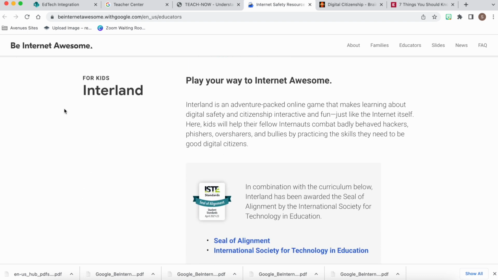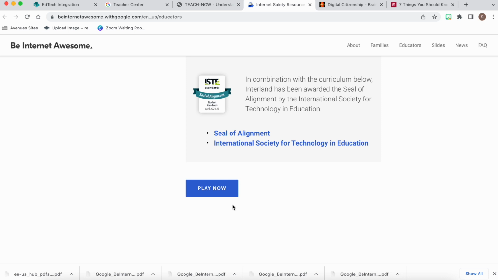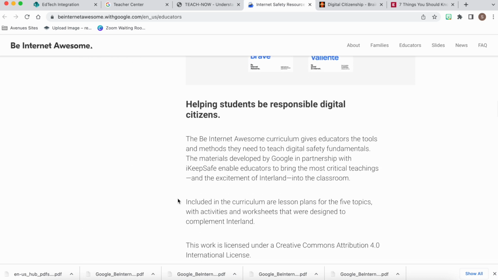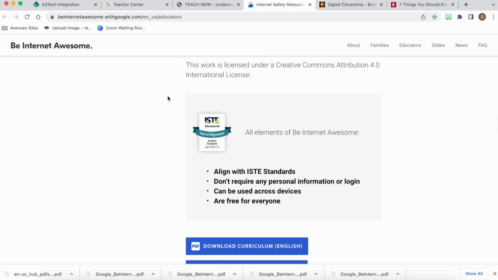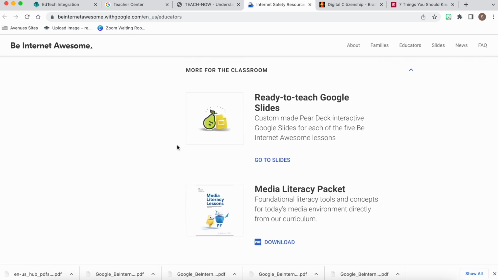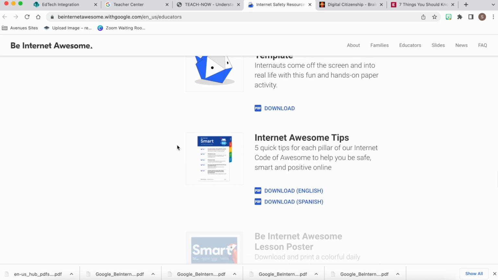So here's more information. It shows you how it's aligned with the ISTE standards. It has their seal of approval. And here are some more resources that tell you about the curriculum. It shows how this can be downloaded in both English and Spanish. And there are some posters that you can print out and put along your campus. And it just continues to give you more resources about the program.